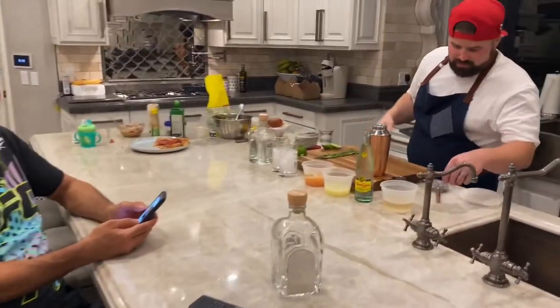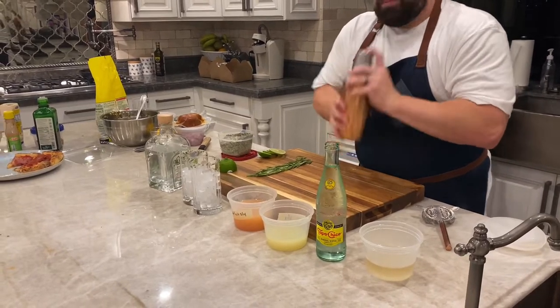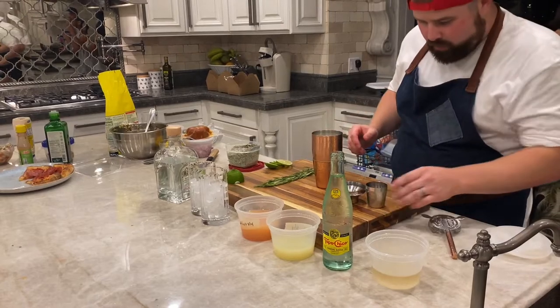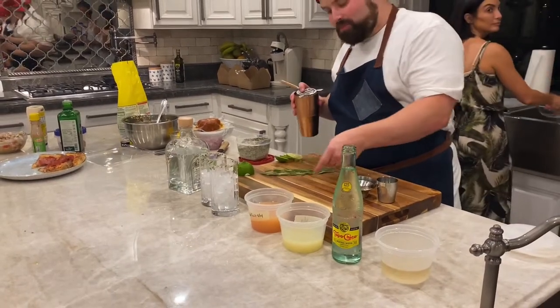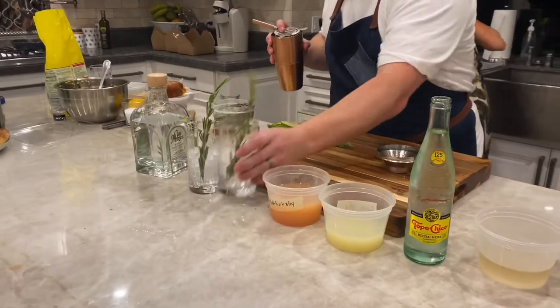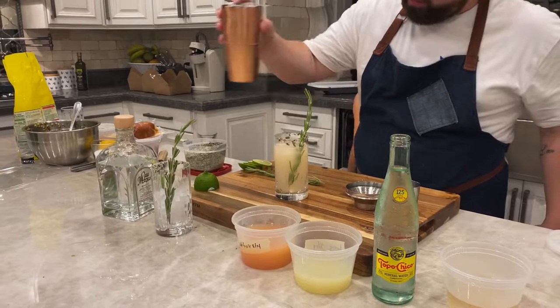All right, so now that I have everything in, I'm just gonna give it a quick shake. We're gonna strain this out. I'm gonna taste it first. Dude, that's fire. It's fresh. It's awesome. So good. All right, so we're gonna strain this right over into our glass. A little fancy rosemary sprig. Kind of make it pop and shine. I think Mario's gonna love it. See what he thinks.